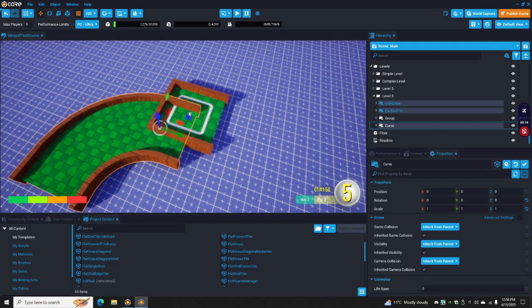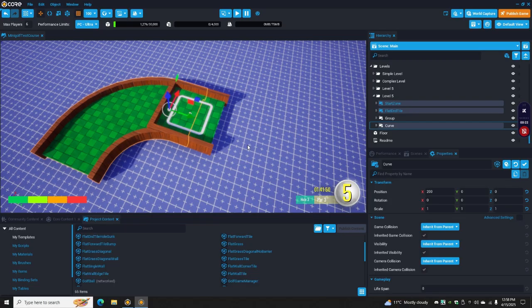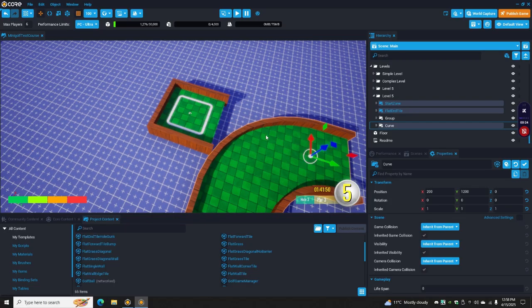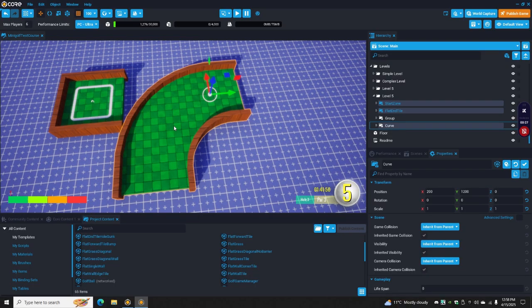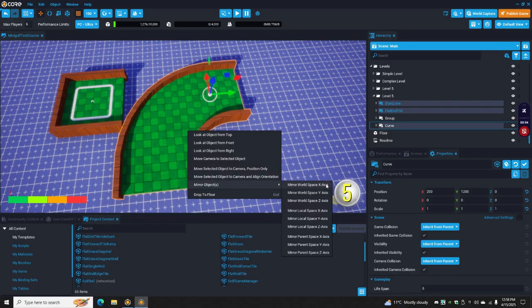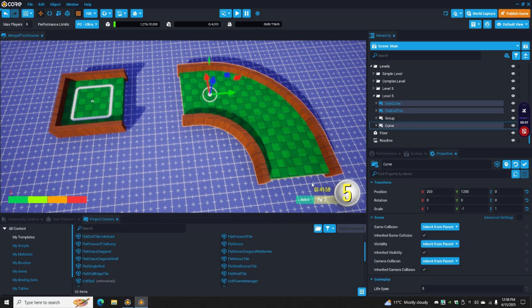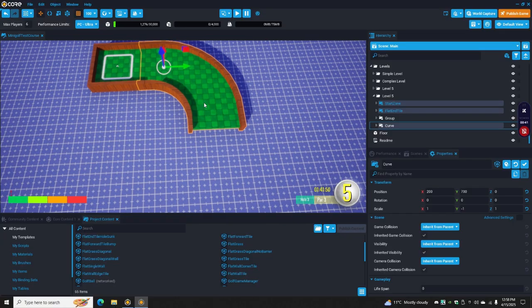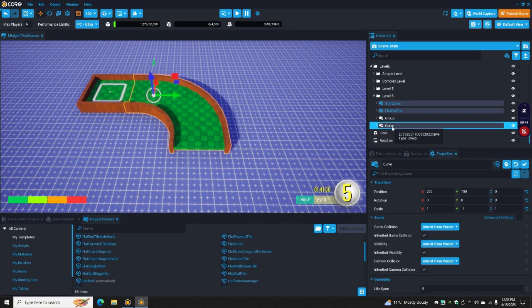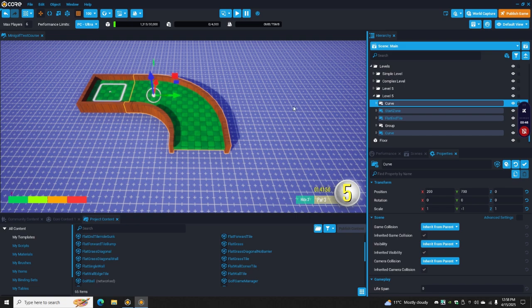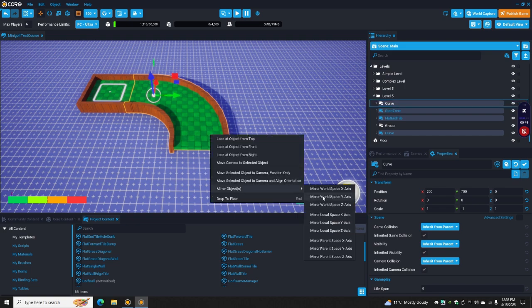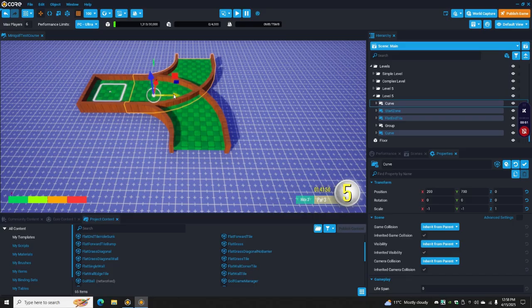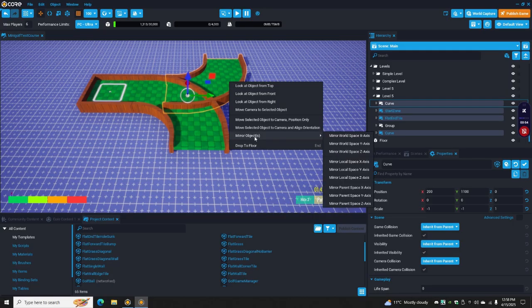That's a good trick to remember. Mirror on the X and mirror on the Y.